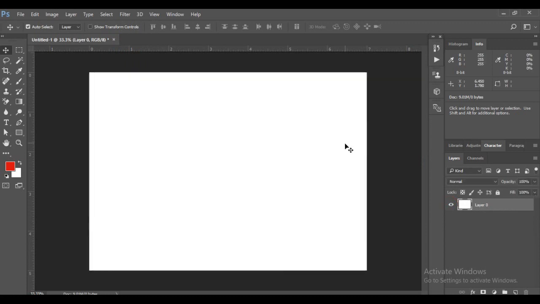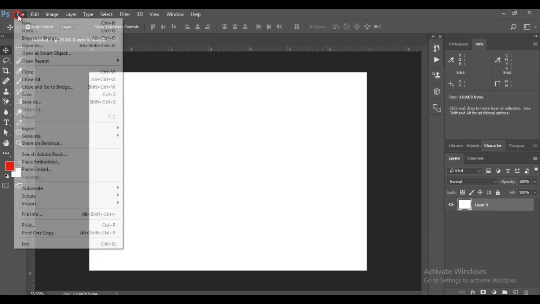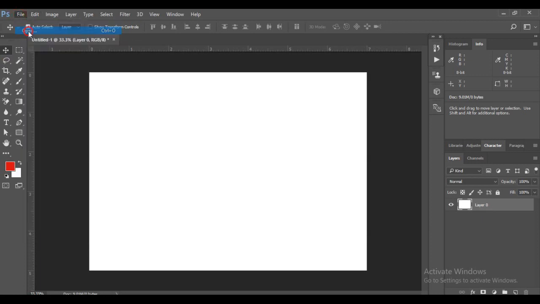So now go to the toolbox, and this is the selection tool. Using this selection tool I can select and move pictures or any designs. First, I'm opening one image. Go to the file menu and open.